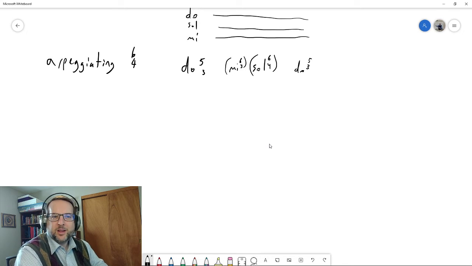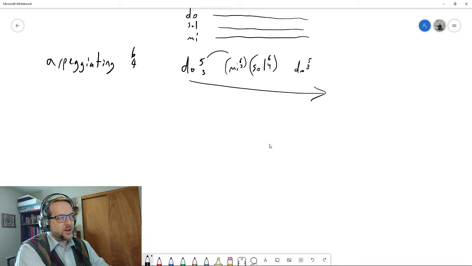But that's too much detail to write up all those things, because really it's just a Do 5/3 chord all the way through this. And all that happened is I had consonant skips in the bass. And so I don't even think of the arpeggiating 6/4 chord as being a chord, to be honest. It's just consonant skips in the bass while the chord is not moving. The chord is staying exactly the same. So it's a very trivial case, and I really don't care about it a whole lot. It is used commonly in textbooks, but it's a trivial case to me. I think it's better explained as a decorative note in the bass than it is as an actual chord.